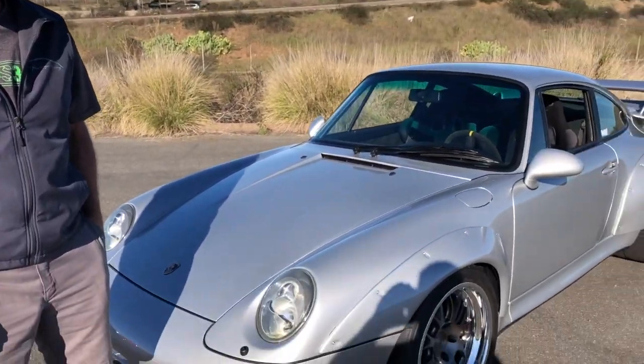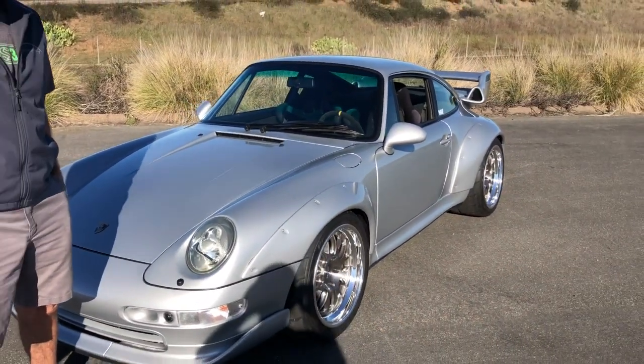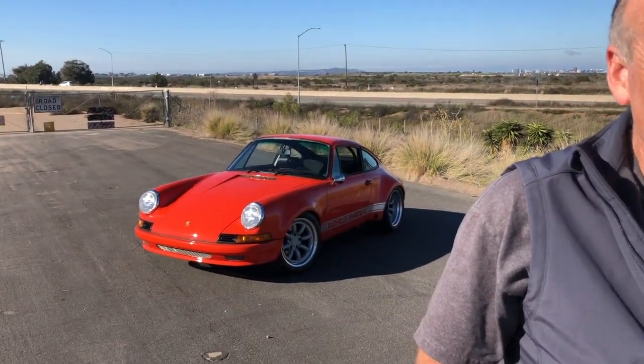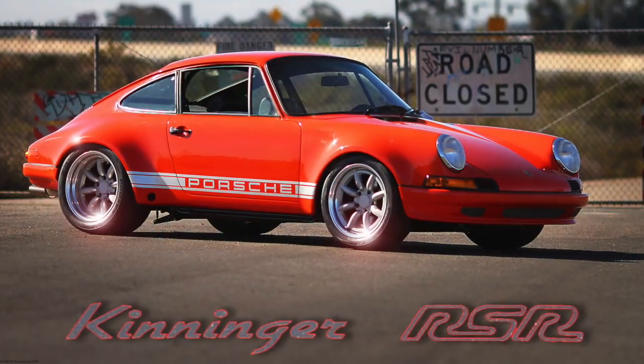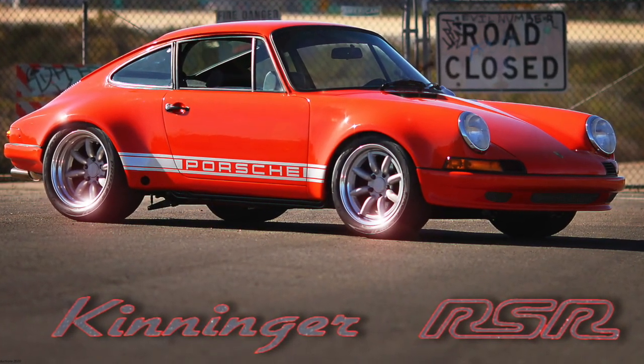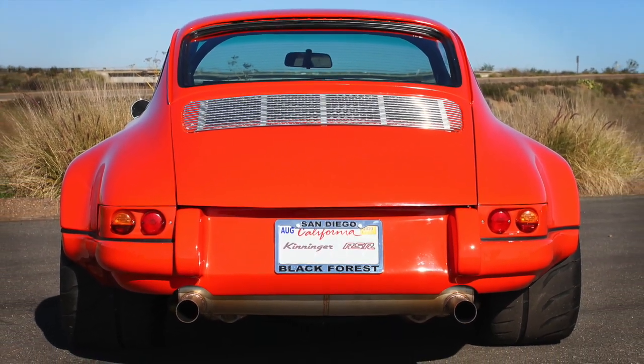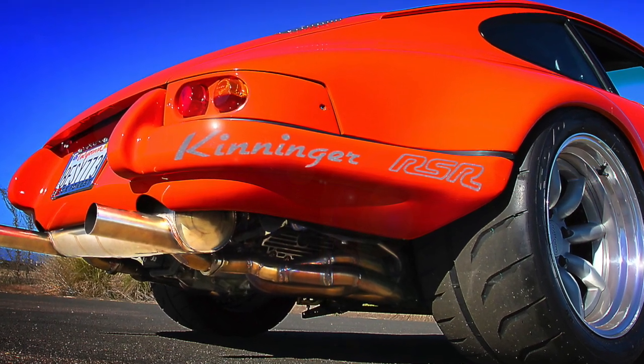I picked this up from a customer towards the end of my Blue Car build and decided it was a good candidate for a GT2 clone. And as you were doing that, what's behind you? Well, that's my bread and butter back there. I'm on my third one now. It's an RSR clone on a G-body chassis with the 3.6 turbo brakes, and that's what pays the bills.